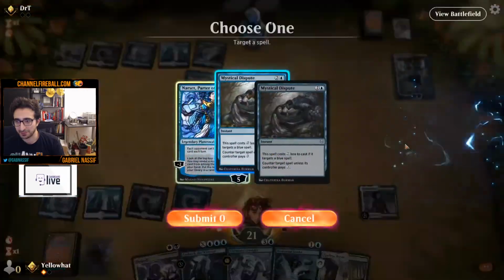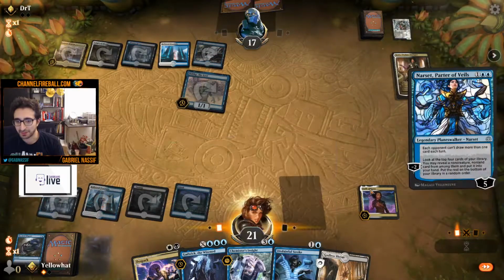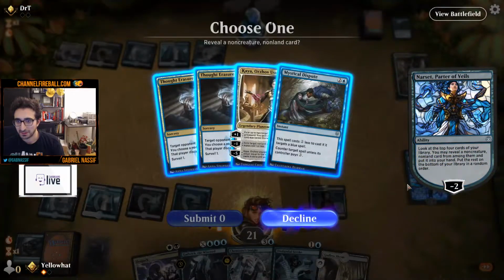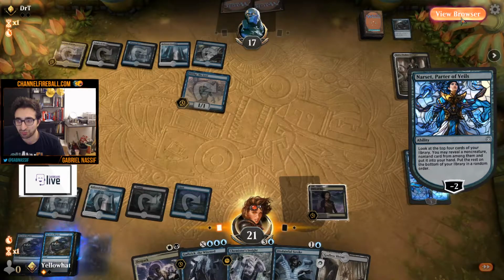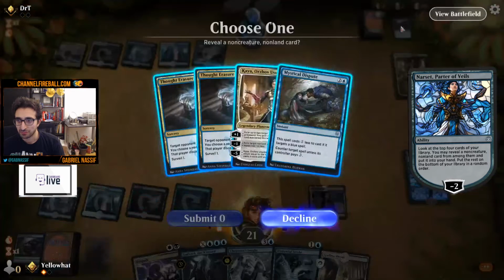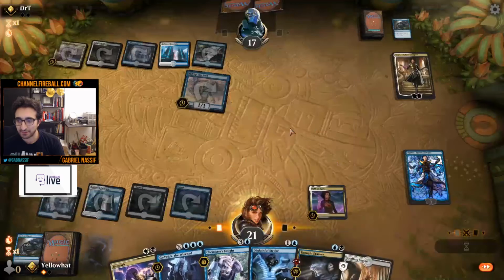I'm going to fight over it. It's pretty good with this Kaya if they want to attack it. My own Kaya, Thought Erasure, another Dispute. I'm not going to take Dispute. Probably doesn't take Thought Erasure. Sensible thing to do.